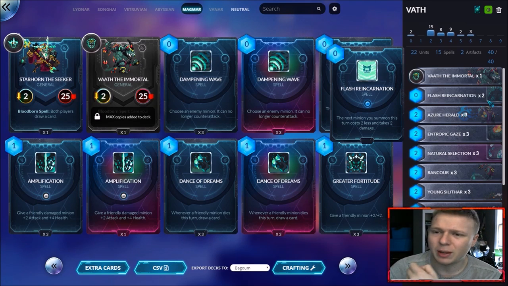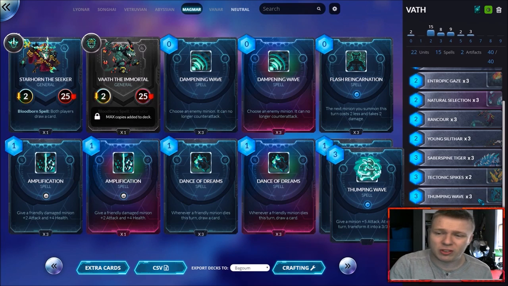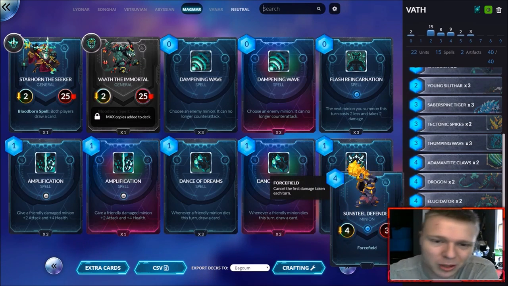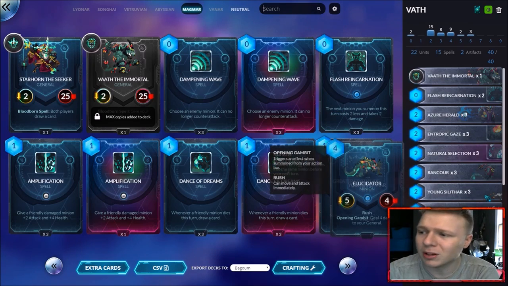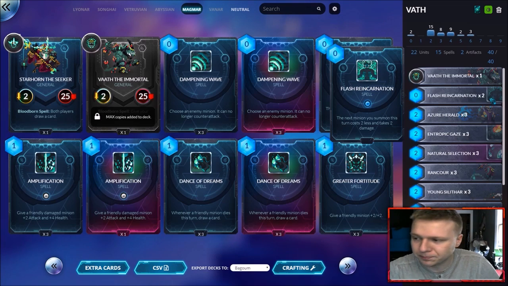For example, it allows us to play War Beast turn 4. It allows us to play Thumping Wave and Elucidator turn 5 instead of turn 7, which is 10 damage. It allows us to play Sunsteel Defender turn 1, which is the best play you want to do. So it puts a lot of pressure on the board for your opponent to deal with. And we're only running 2 of them because we're not running Sister or Rar, which would be great with this card as well. So I don't feel like we need 3.